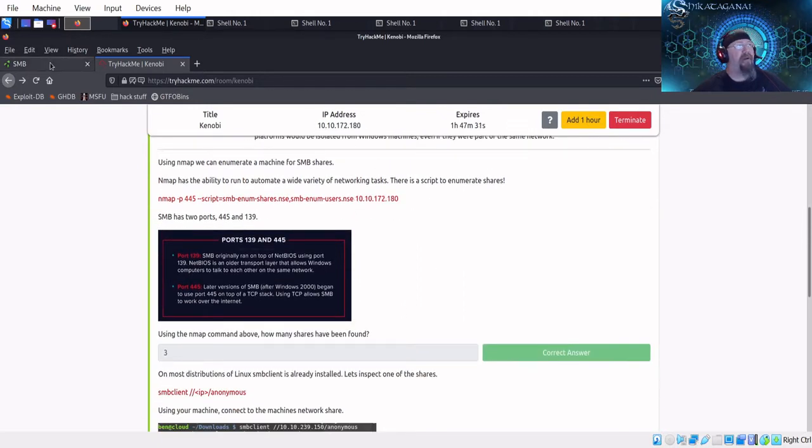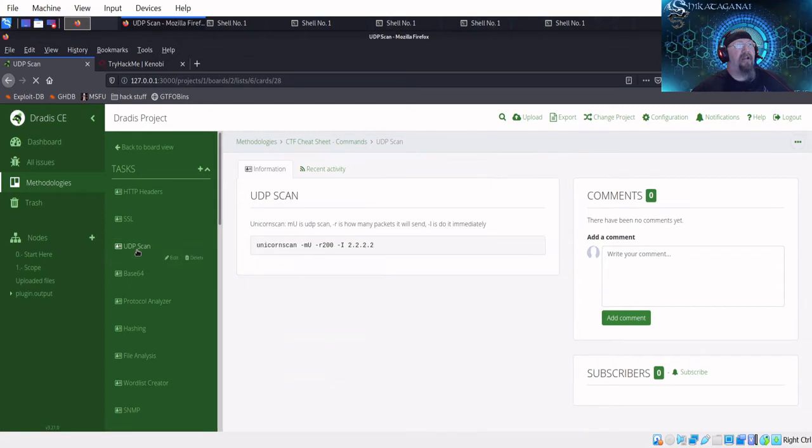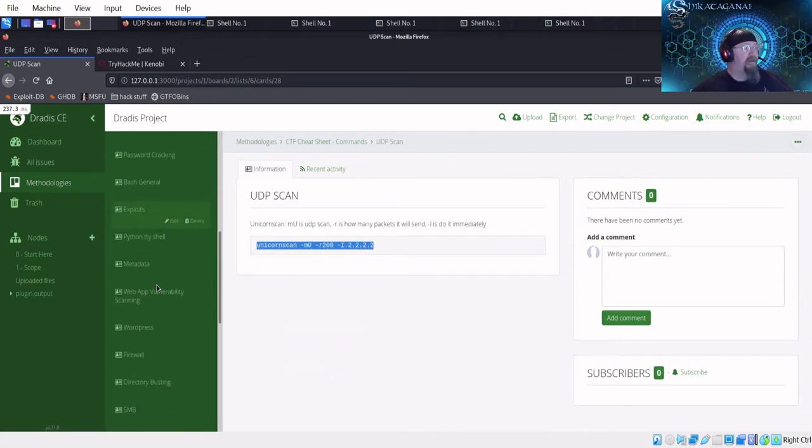By the way, what I run here is my own version of things called Dratus Community Edition, and I utilize their methodologies. I'm going to do a video on how to set this up because I love this. This is my little cheat sheet. If I need to do a UDP scan and I forget what command to use, or I just want to copy and paste, I click on that, boom, there it is. So on this one, I'm going to be utilizing SMB, it sounds like.